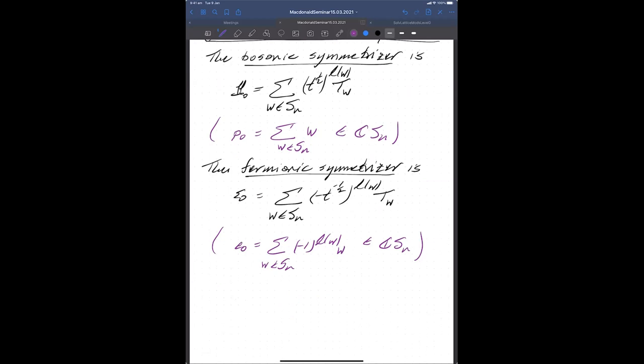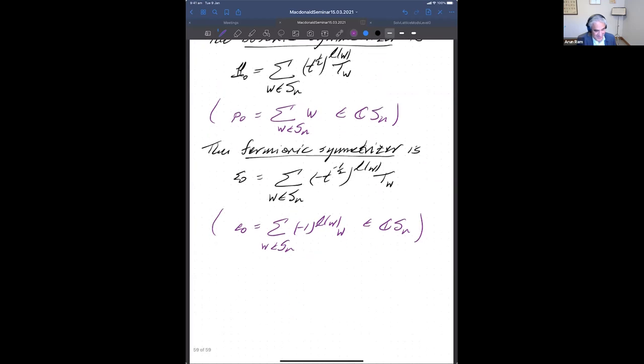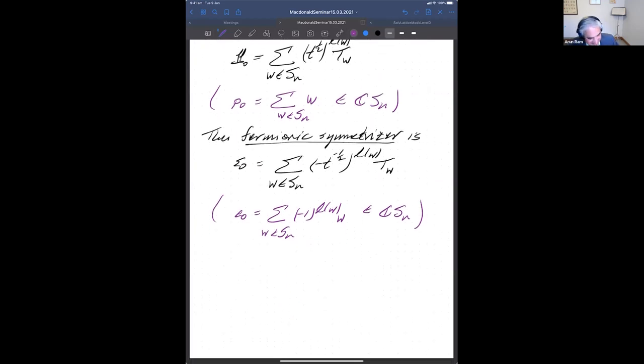Sorry, Arun, quick question. How do we know that this P_{1,0} gives you a symmetric function? We don't yet, but that's one of the results, that yes, it does. A priori, no, you don't. And that takes some work. It takes a little bit of computation to figure that out, yes.